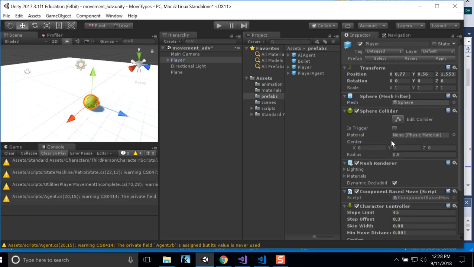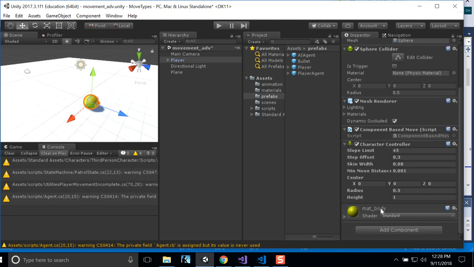Character controller. And what a character controller is, it's a Unity component that allows us to move a little bit easier with settings like slope limit, so we can control how steep something is before we'll let a character move up it, step offset, skin width, and we have some things like radius and height too that we can control on a character.